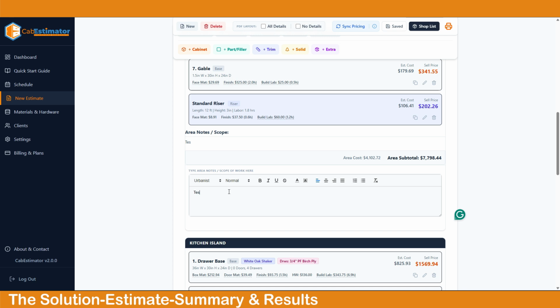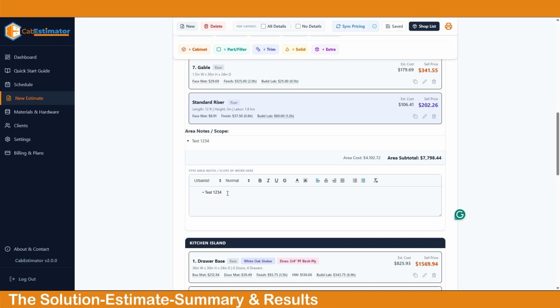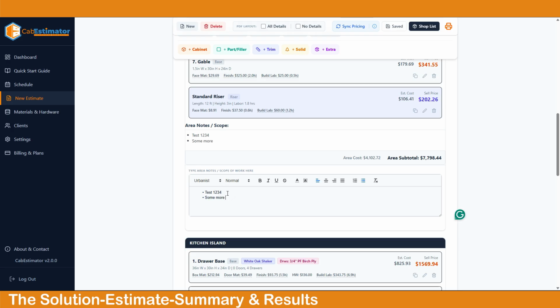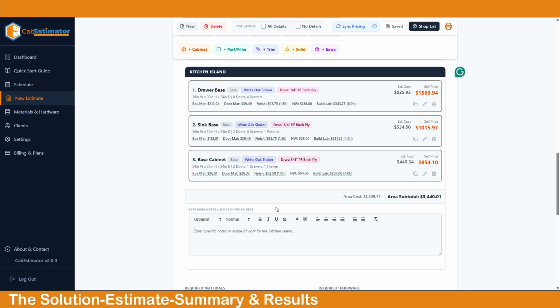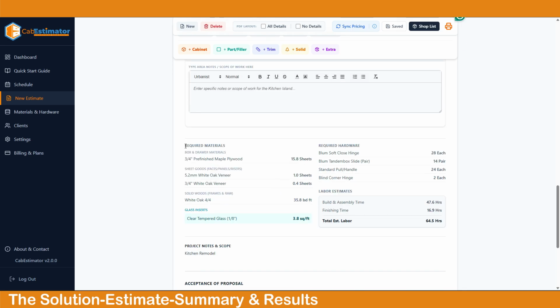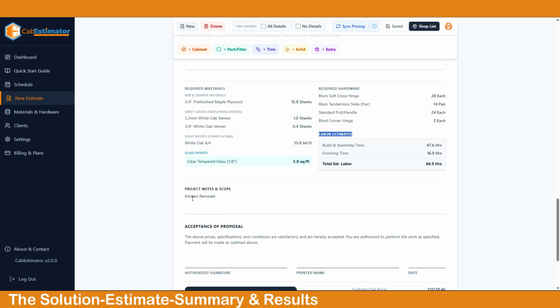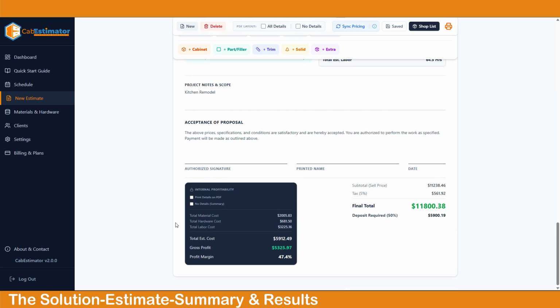Each area has its own scope of work notes input with document-style formatting. It even counted the 3 pairs of undermount slides, drawer pulls, and added the assembly labor for the 3 drawer boxes based on my shop speed. And then we have it display all the required materials and hardware at the bottom of the estimate, so you can see everything you need to know.